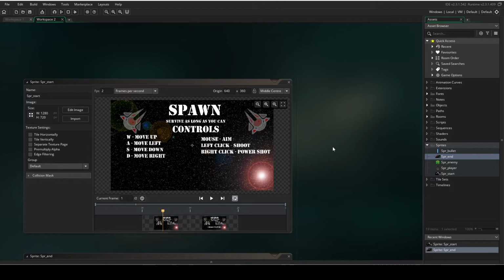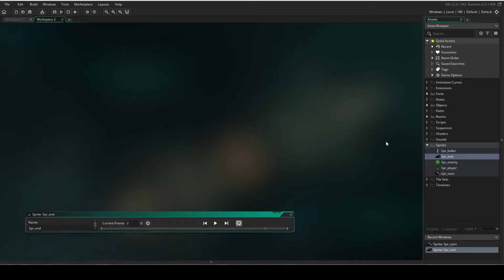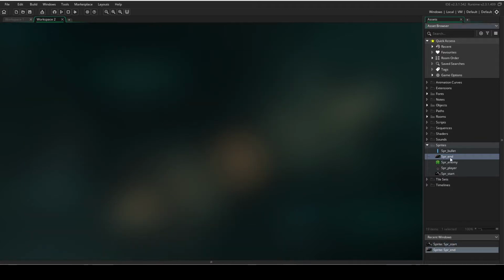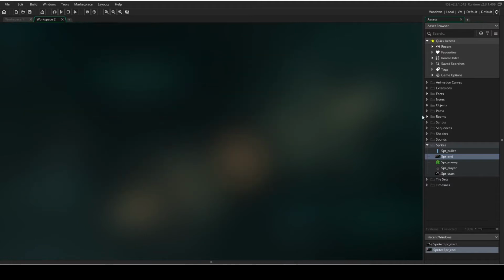But you guys already have a bullet for that, and all you would need to do is set it to hit a bit harder in the HP variable. So I'm going to close both of those now. Although on the sprite end screen you'll notice that it already says score. You'll need that for a little bit later. So if I close that, I need to set some rooms now.